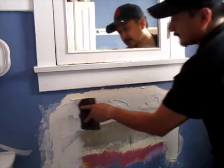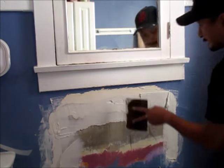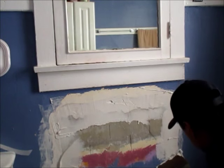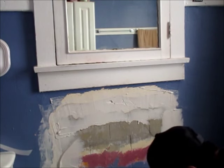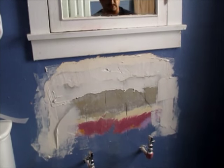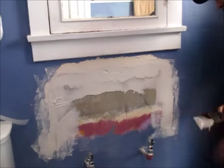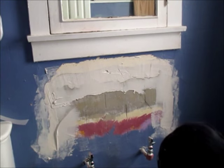This one I'm probably not going to need any taping because it's really not as deep as I thought it was going to be. See that coat of mud went really smooth right there — it's almost done. I'll go ahead and sand it down tomorrow and then put another coat over it to fill in most of the holes.